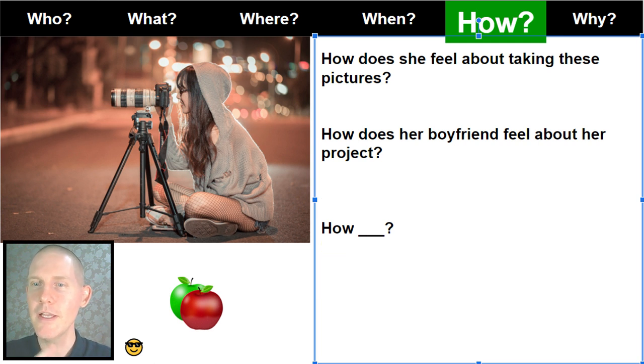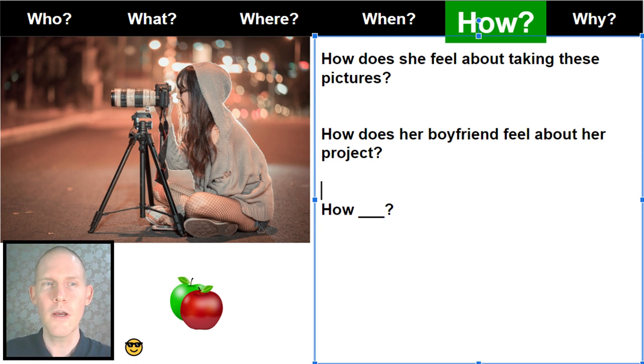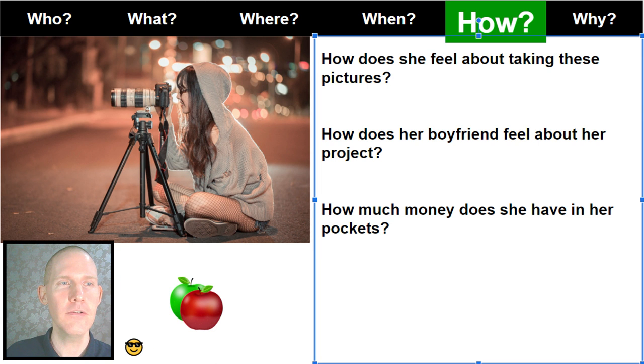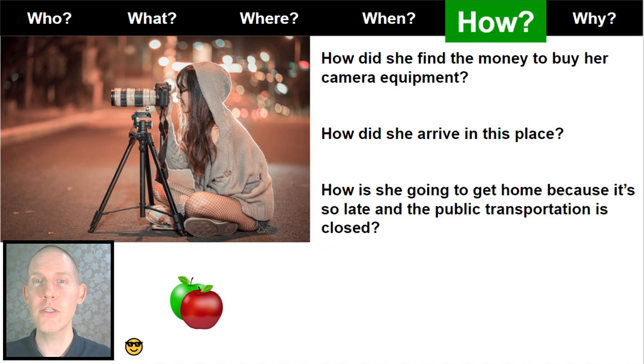All right. And Layla Almeida says, okay, I wrote wrong. No worries. We're improving, right? All right. And I'll help you guys improve and correct your English. No worries. All right. So we need another how. Let's take a look. How much money does she have in her pockets? Right? And it looks like she has shorts on, so maybe her pockets are really small. Maybe she only has coins. I don't know. All right, let's go back and answer the how questions.